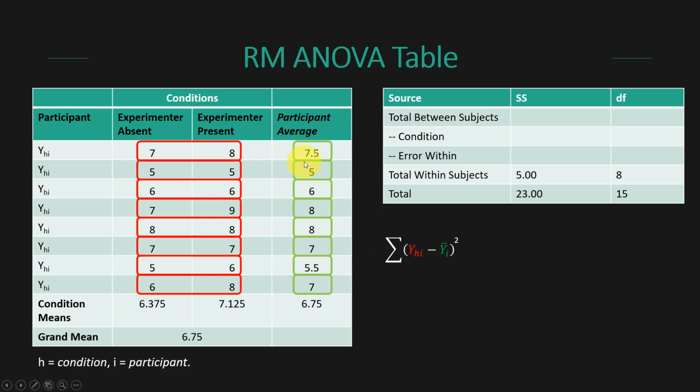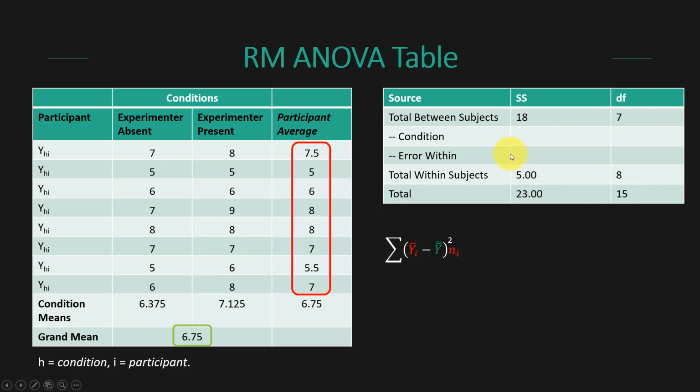And this tells us, after accounting for which person you are, how much variability there is in each of our scores. In this case, our total within subjects variability is 5. And the total degrees of freedom here are going to be 8 for the 8 different participants that we have with 2 observations each. Next, we can calculate the total between subjects variability. One way you could do that is to know, well, if we had a total of 23 and the within subjects variability was 5, then anything else must be the between subjects variability, and 23 minus 5 is 18.